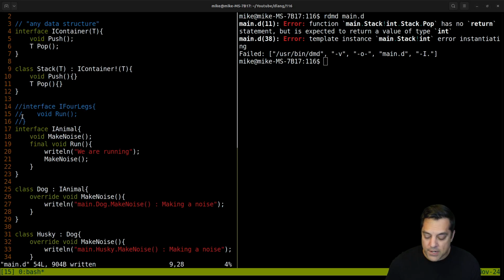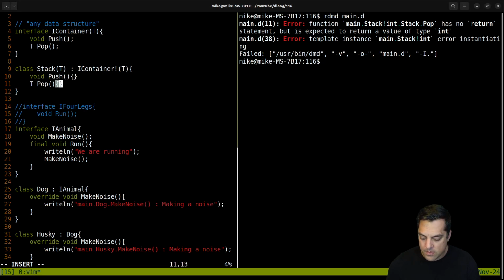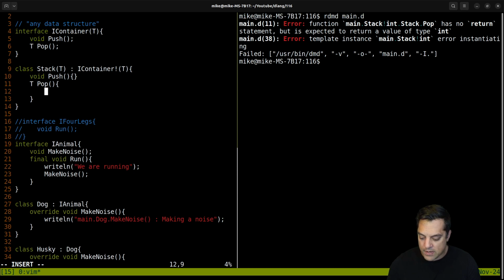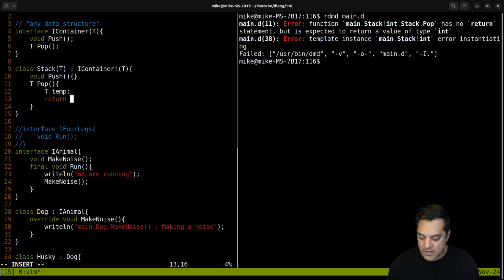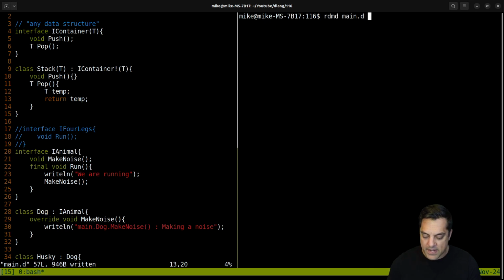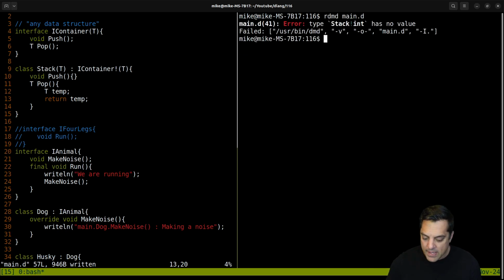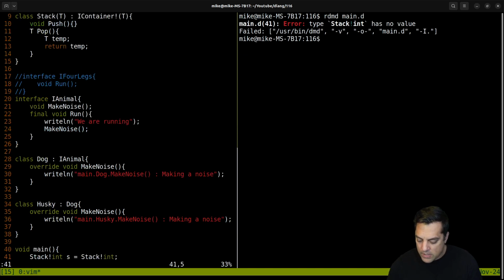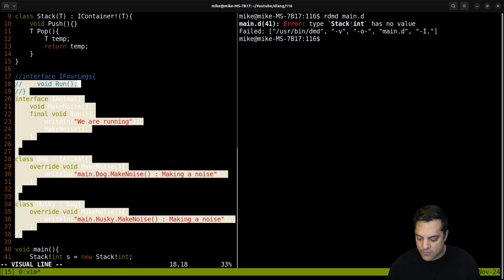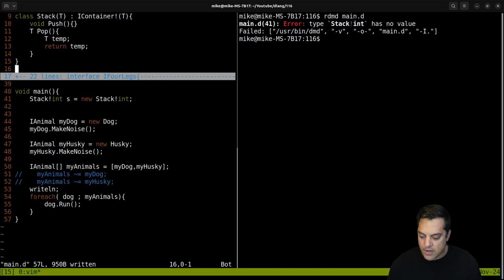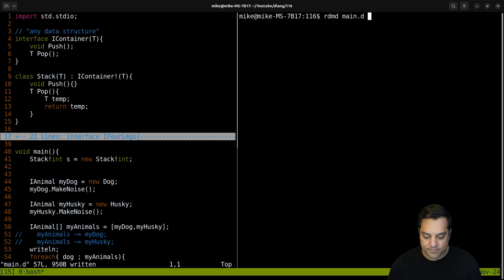And actually then just implement pop correctly, or I return, I don't know, let's just do a temp, and then I just return temp there. I don't know, just so it's doing something here. And then at line 41, what am I doing here? New, because it's a class. Okay, so let me just go ahead and show you the full thing here. I wasn't expecting to go into all that, but there we go.